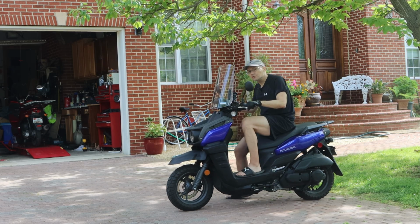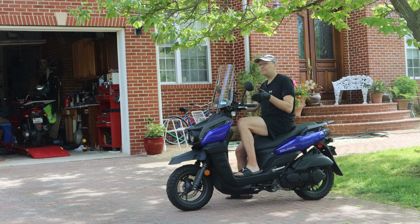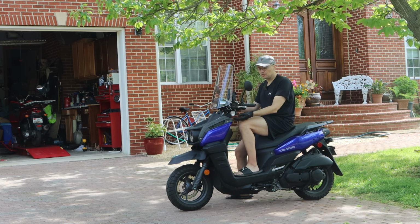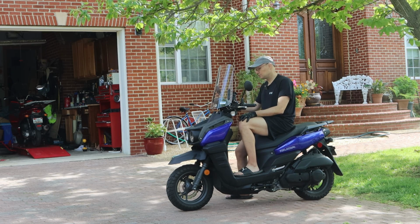This always feels like you're going up too much. Like my knees are slightly higher than my pelvis. And to be comfortable, I think you need your knees to be a little bit lower. That would help the handling as well. That's something, you know, it's not a big issue. You could just relocate these blinkers, but the floorboard, I don't think that's something that you can really fix.